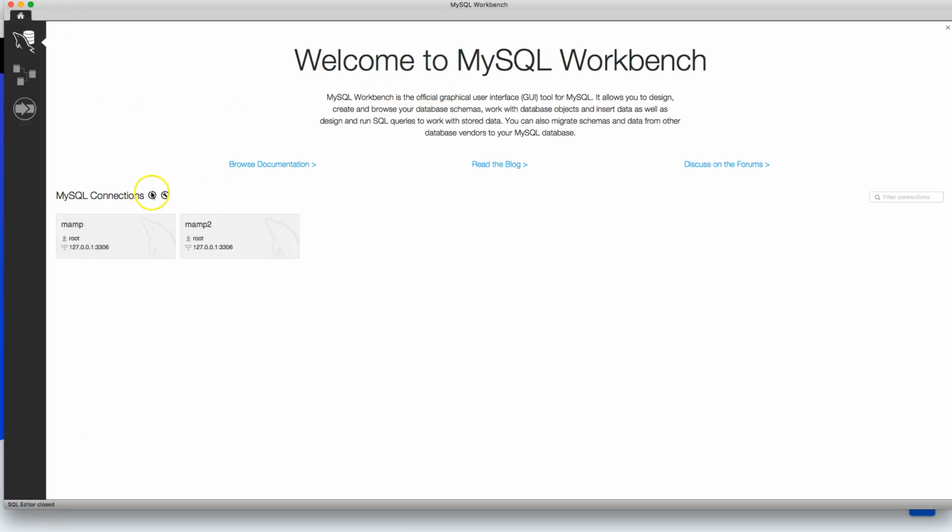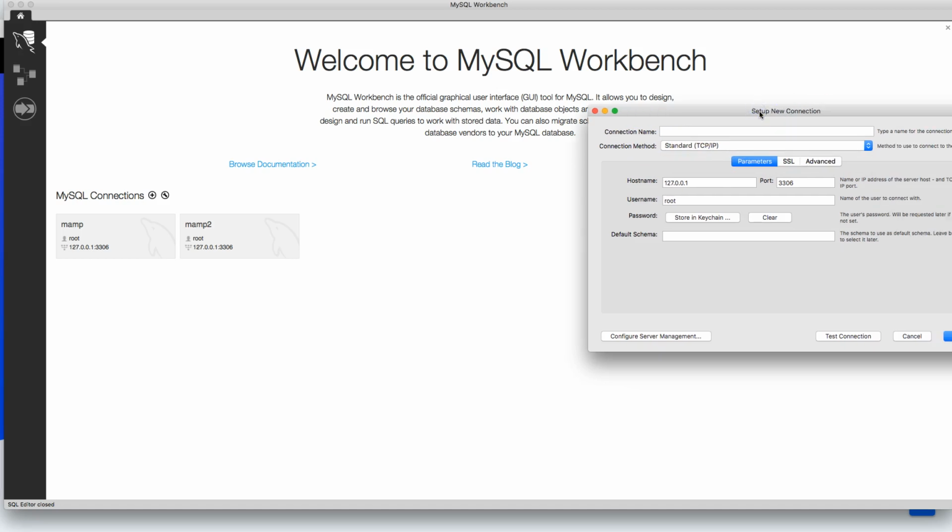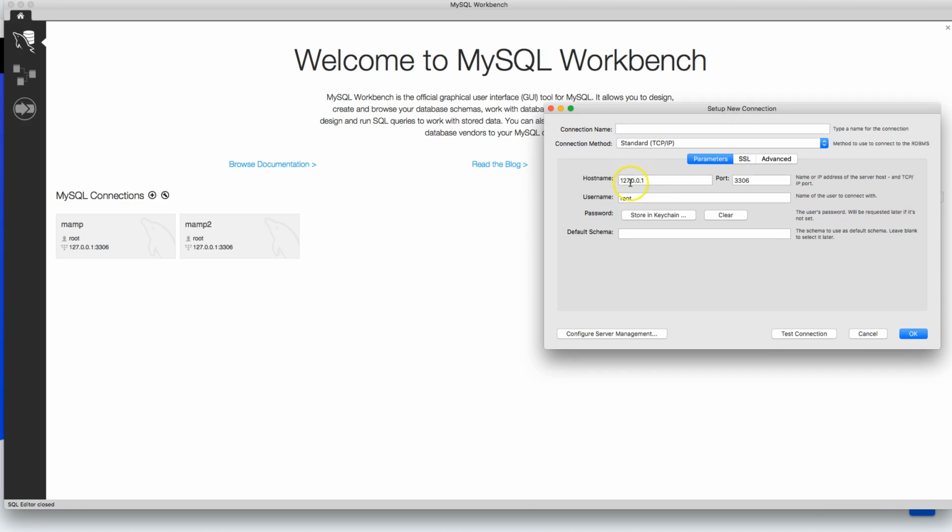If you guys don't know how to do a connection to this, it's very simple. If you have everything already set up, how I showed you guys in the videos from before, you could do a local socket pipe, or you could do a standard TCP/IP over SSH. Me personally, I think the easiest way for all of you guys that are on Windows and on Mac is to connect through your host. So you could do 127.0.0.1 and then port 3306, and your username and your password should both be root.